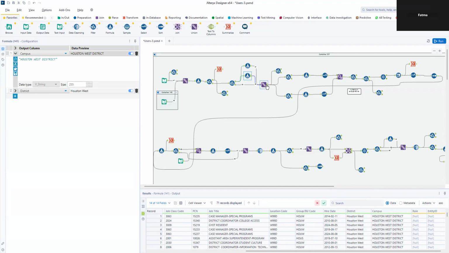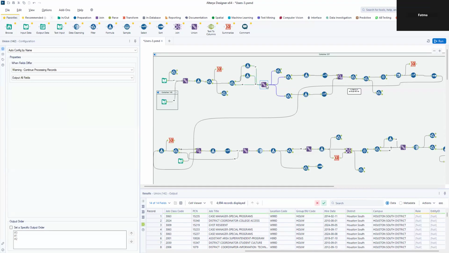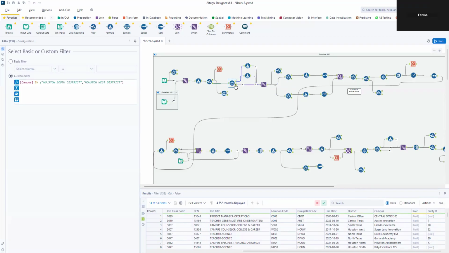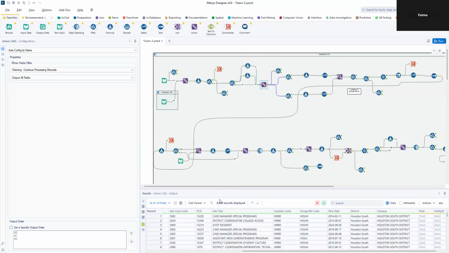So this union button unions them. So this is 71 records, this is 71 records, and then it's 4,552. And then it just unions them here as 4,694.